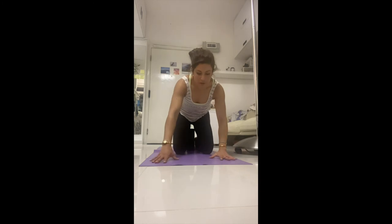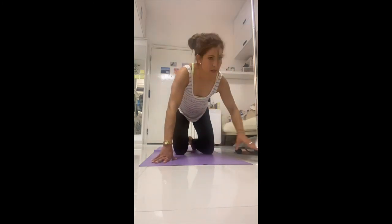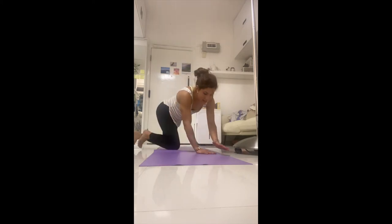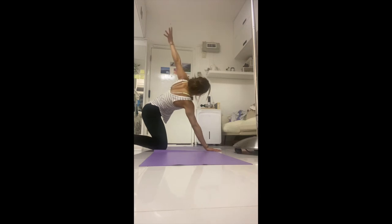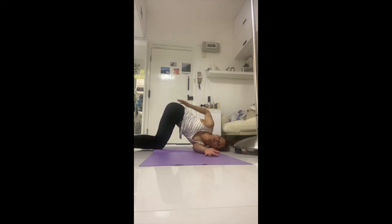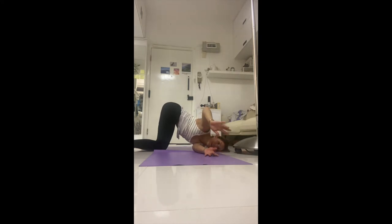Inhale back up, shake out the arms, loosen the wrists. Come into all fours again. We're going to open into the shoulders and upper chest — continuing with releasing our daily habits. From all fours, lift your left arm up, swoop it underneath, and release down. If your knees are too close to your chest it won't be comfortable, so move them a bit further away. If you find yourself falling, you're putting too much weight on the bottom hand — bring your body weight onto the outside right knee. For a challenge, bring the top right hand and grab the outside of the left hip.